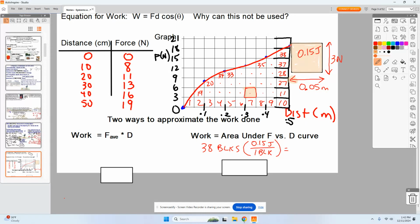Now, if each block represents 0.15 joules, all I do is multiply the 38 by the 0.15, and so 38 multiplied by 0.15 means that that's about 5.7 joules of work that you had to do when you first stretched that thing. You did 5.7 joules worth of work to be able to stretch that.